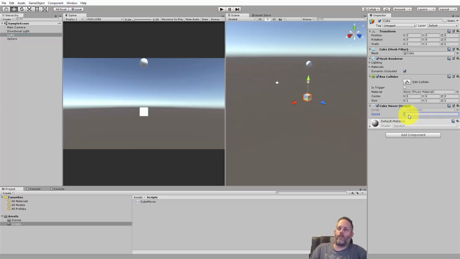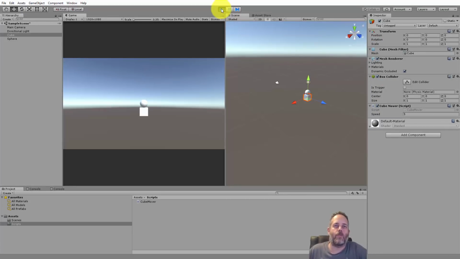So in here I can just crank this speed up, and I can do this at runtime. That's one of the really nice things about it. I don't have to recompile to change the speed. I can just go in and change it at any time. So here I'm moving at a 5. There we go. And I could turn this up to 20. And now I'm flying around really fast.